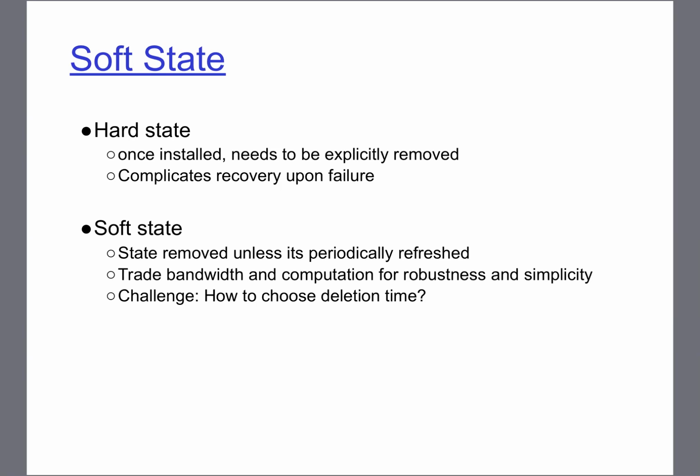On the other hand, UDP is an example of soft state, which means that you don't actually remember the state about the other side. Instead, you just construct a UDP packet, put some address on it, and send it out. And the network figures out how to get the packet to the other side. But the sender doesn't remember anything about the receiver after that. And the receiver, likewise, when they get a packet, processes it, but doesn't try to keep the connection alive or anything like that.